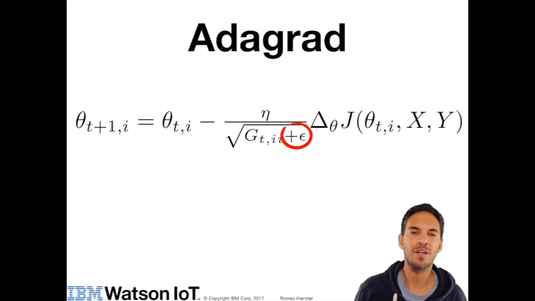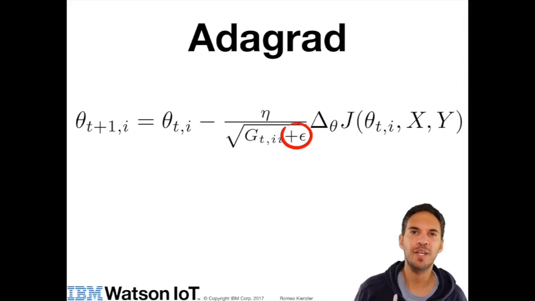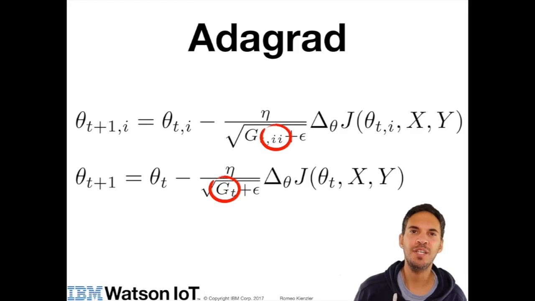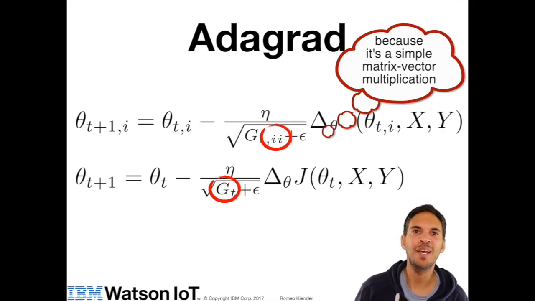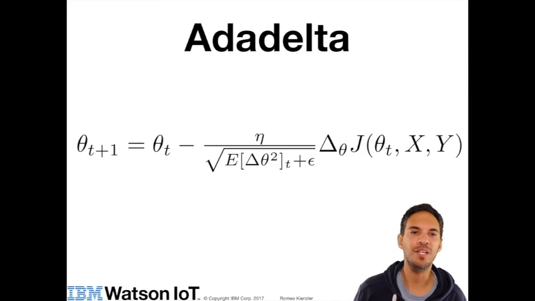This whole thing can not only be computed per example, but also using matrix-matrix multiplication, and therefore we can omit the i, because G t is a diagonal matrix. So don't worry if you don't understand this, so maybe you have to revisit the linear algebra basics, but anyway it's just a way to compute the whole math in just one go. So ADADELTA is only a variation of ADAGRAD, and the difference is that it doesn't use a matrix G, but it continuously computes the mean of the historic gradients.